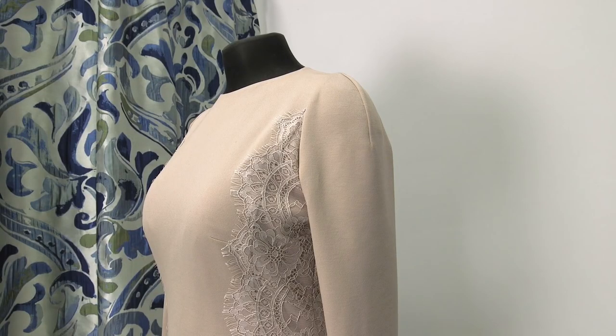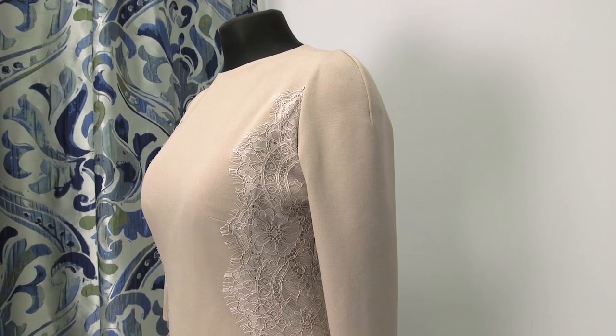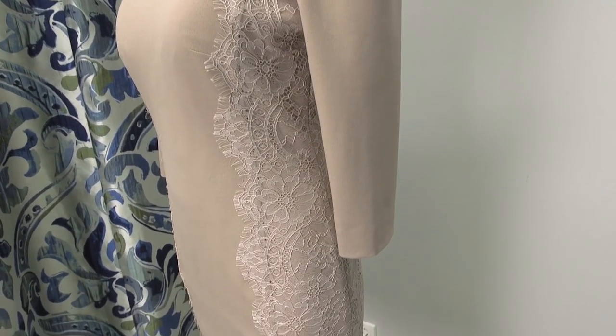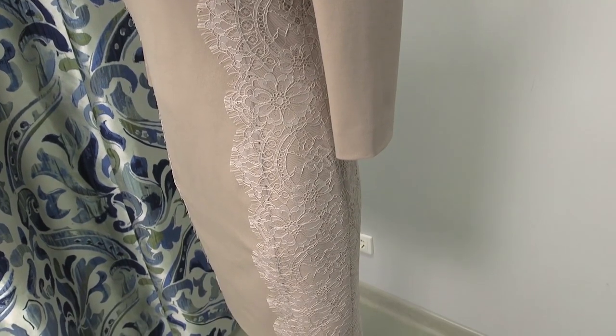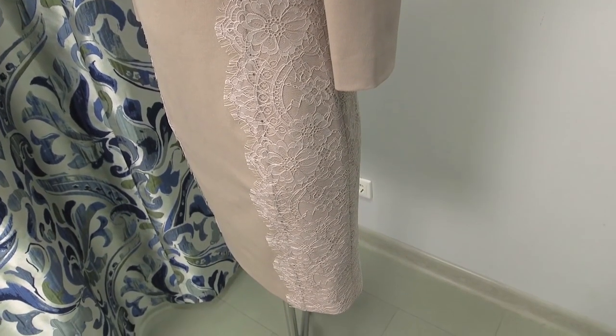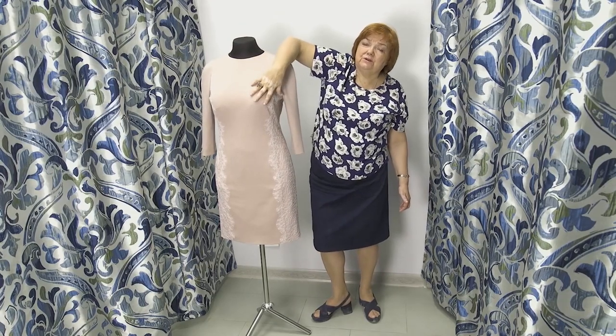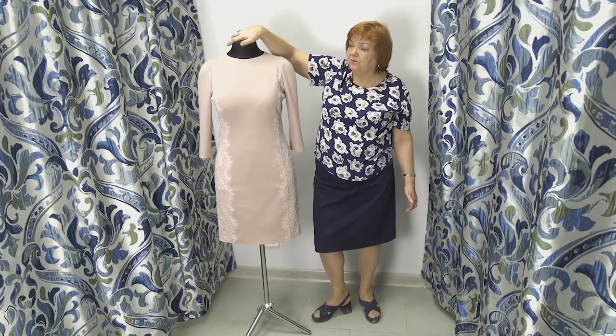Now you know how to make a beautiful and elegant dress from a piece of simple jersey fabric. Have a close look at the details. I love the fact that the dress is simple but very elegant — it will fit the body perfectly. The customer has a bigger bust than this dummy, but I think it also looks good this way.